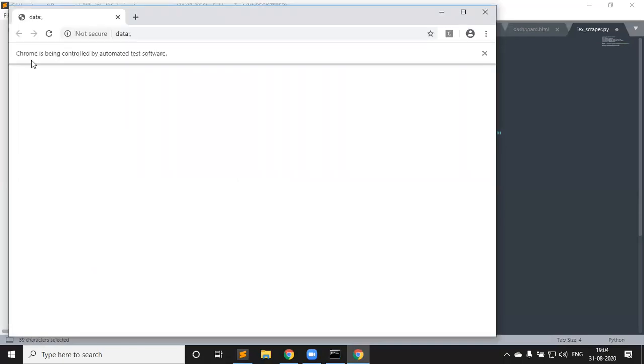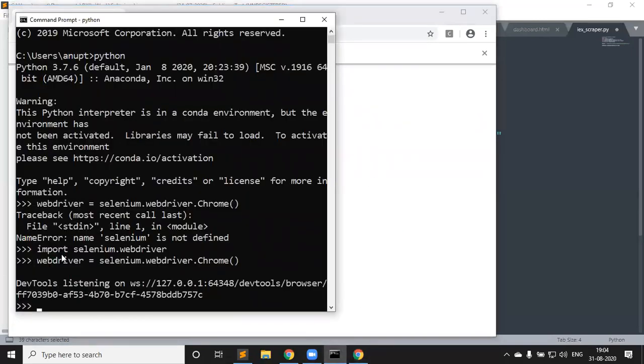It says that Chrome is being controlled by automated test software. Obviously, nothing else happened because I didn't ask it to do anything else. All I did was define a WebDriver class and it opened a Chrome instance and assigned it to this variable. Now, this variable can do a lot of things.